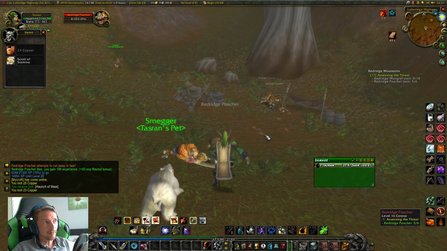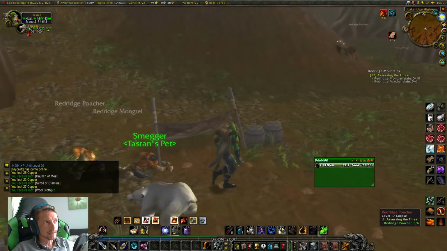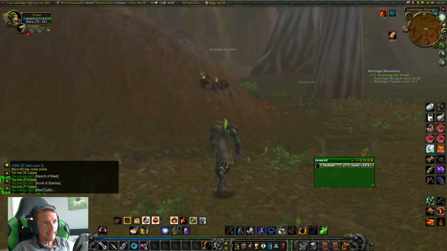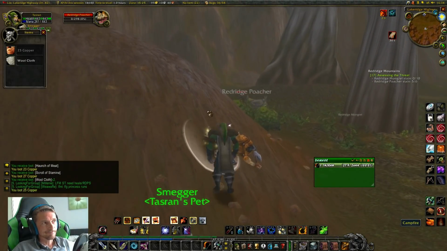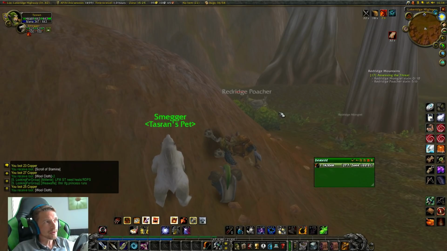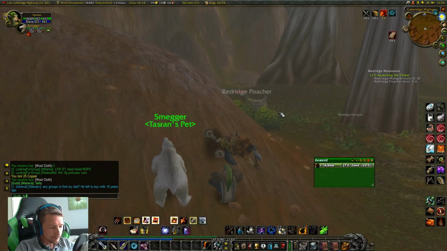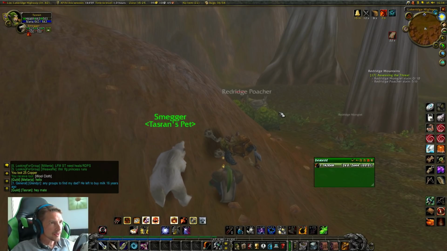Smegger is now full loyalty 6, best friend, lovely jubbly. So his happiness is... he's pretty content most of the time as long as he's with us. He's just happy to be involved. Hey mate.